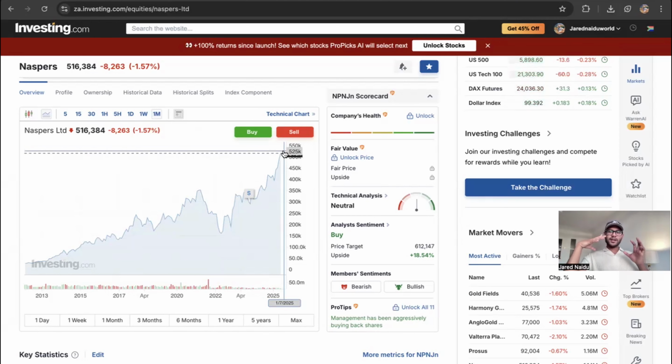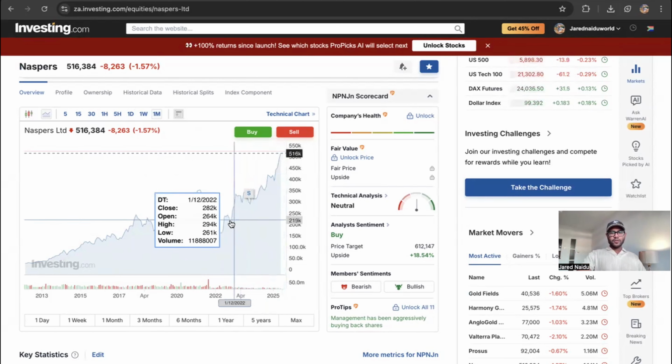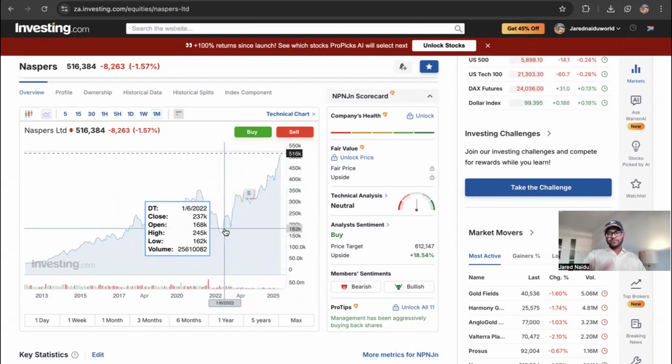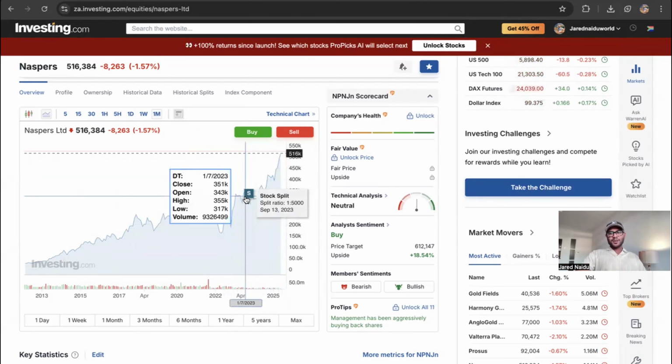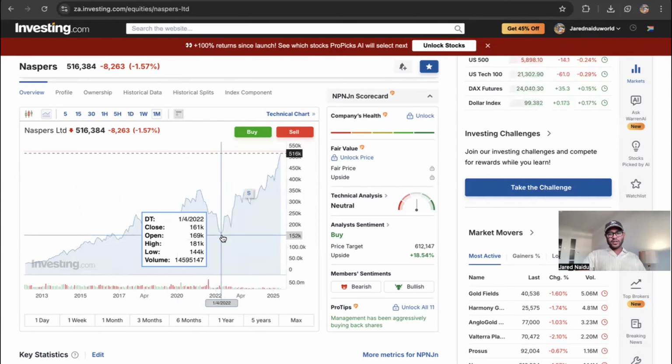You buy for a certain amount. For example, let's say you're investing 1,000 rand into the stock, so it's basically 5x. Let's just say 5x, it's less than that. So if you put in 1,000 rand and it 5x'd, you would have made roughly 5k. So your 1,000 would have become 5,000, which means your profit would be 4,000. Now that's the power of investing in the long term.